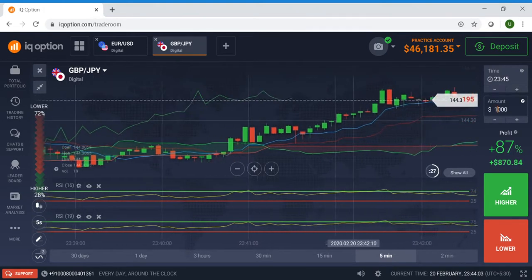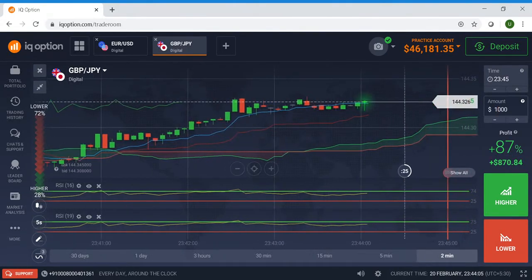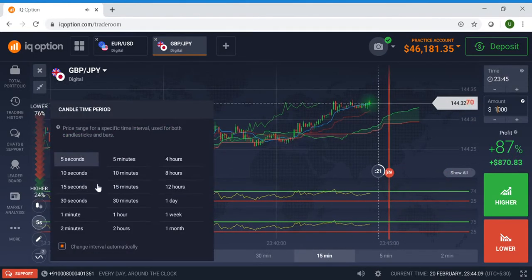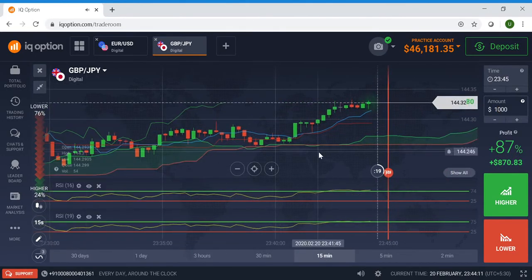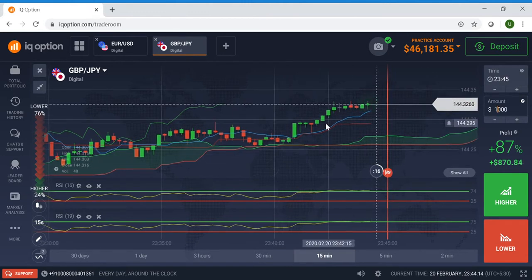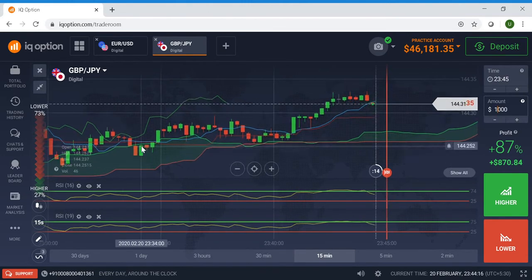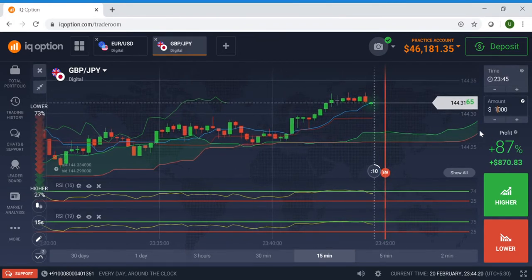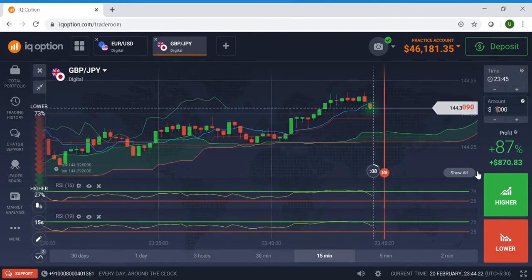Okay, so right now if I look at it, I think the trend is not great. I like to trade the 15-minute charts and take the 15 seconds candle. So I'm just going to wait till that sets in. I look at the trend. Okay, it's mostly an uptrend. It's coming down, waiting, and again going up. So I'm just going to wait till I see a good sign to go in.